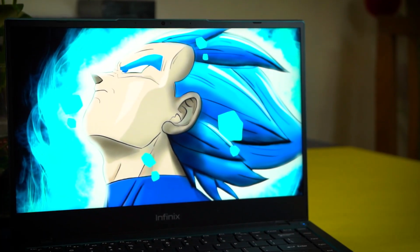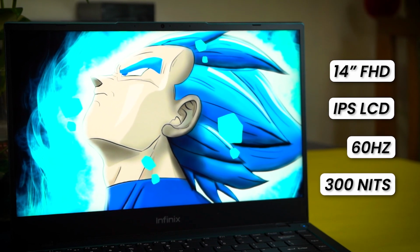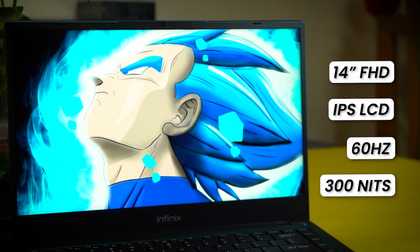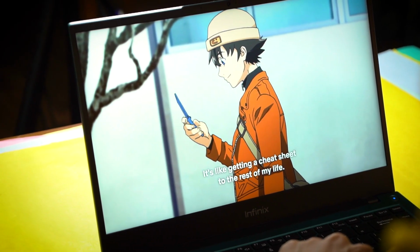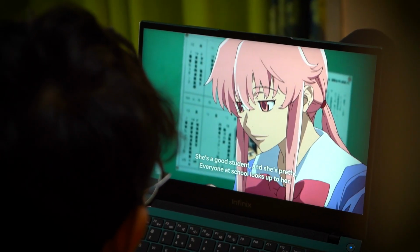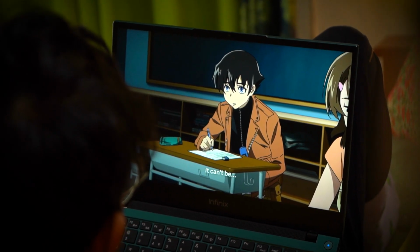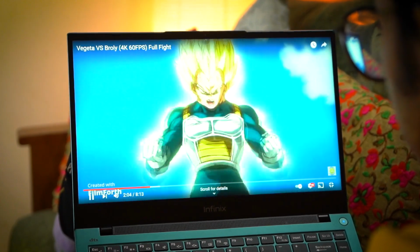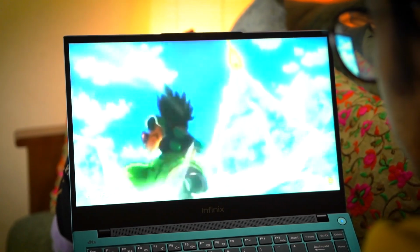Moving on, up front, you are greeted by a large 14-inch Full HD IPS LCD display that refreshes at 60Hz and offers a peak brightness of 300 nits. And while the numbers might sound modest, I feel for the price, the viewing experience on this laptop is good. Since this is an IPS panel, the viewing angles are good, the color reproduction is decent. Now, of course, I won't call the display as good as the one on Realme's laptop, but it is definitely much better than the one on the Redmi Book models.